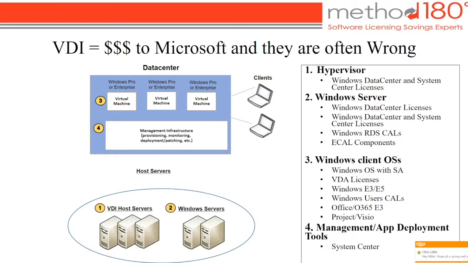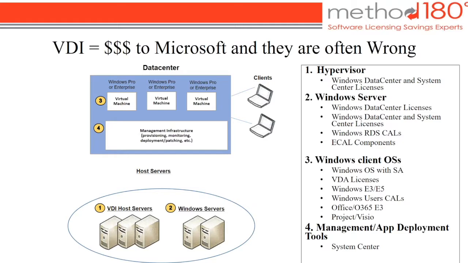So they basically are going to start to hear all the following. They're going to look at your infrastructure, and they're basically going to tell you that you require licenses for Windows and System Center, all the client access licenses for Windows and System Center, that you require an RDS CAL, that you require Windows with SA or VDA licenses, and that you require Office with SA or an Office 365 user license, and then add on Project and Visio if they're in those virtual images. And so they hear instantly 5 licenses.